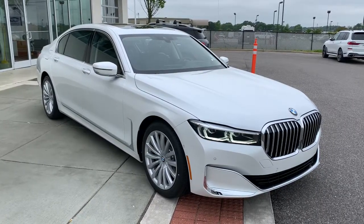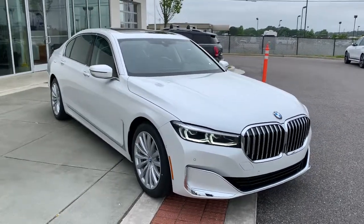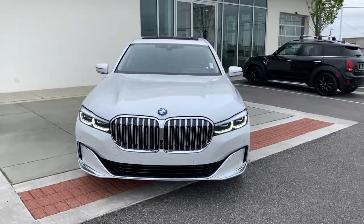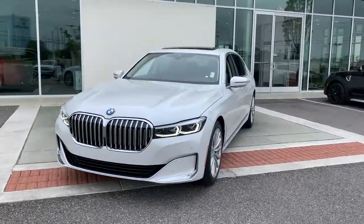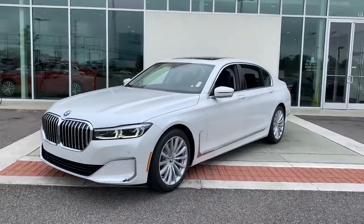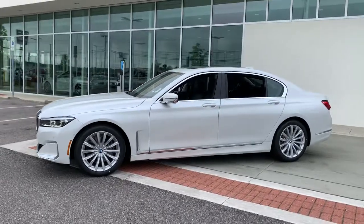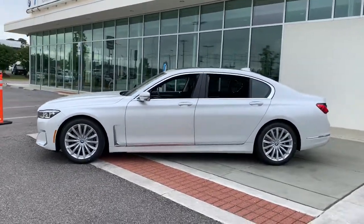Get into a car with value. 2022 BMW 740i. Now is the perfect time to start a fresh new chapter in your traveling life. Take a closer look at this vehicle. Its design and features represent an outstanding value. These are just some of the great options this vehicle comes with.